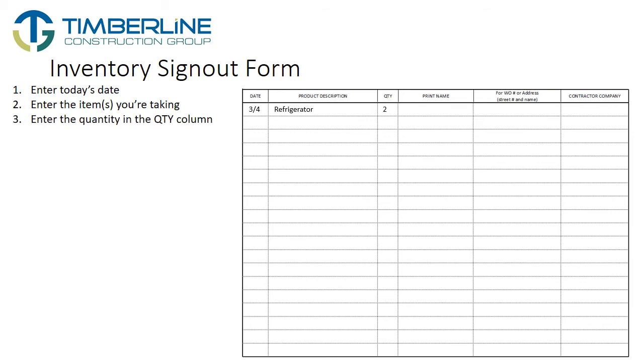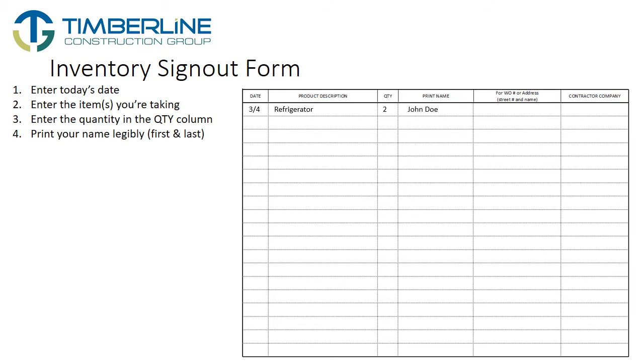Next, enter in the quantity or the number of units you are actually taking. Do not list out box quantities if they're grouped up in a box, but rather put the number of eaches. So if there is a box that contains 3 2-hot plate burners and you need 3 hot plate burners, don't put 1 box, put 3 2-hot plate burners.